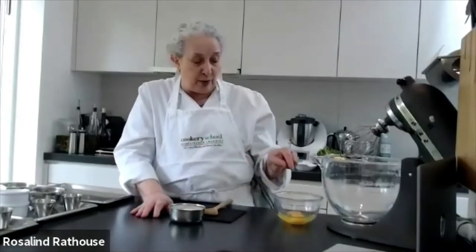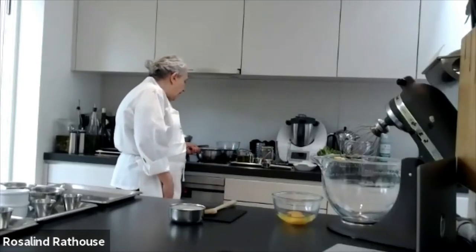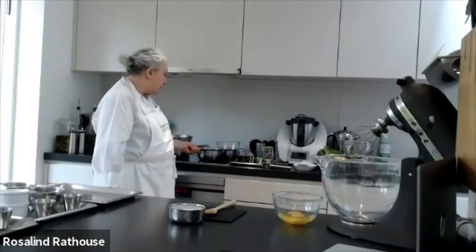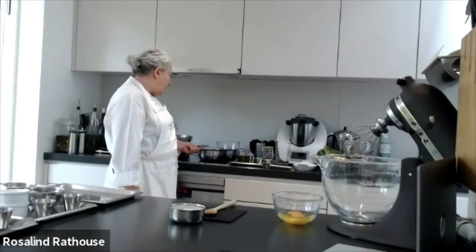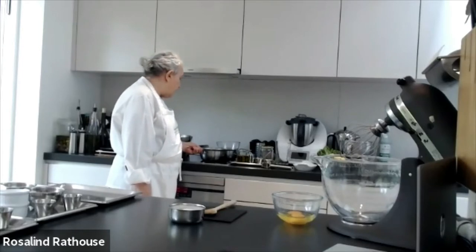And then, once you've got your ball mixed, you're going to bit by bit add your eggs. I can hear that boiling. There we go, it's boiling. I could hear the sound, but the butter hasn't melted yet. I think my butter's a bit stubborn. It's almost there, but you want it really very, very hot.